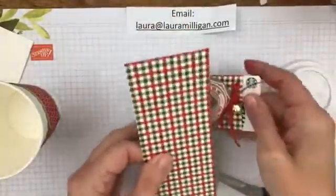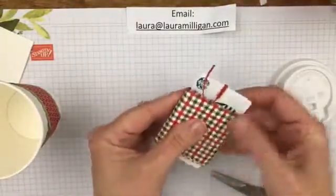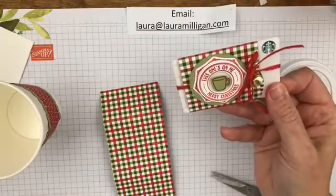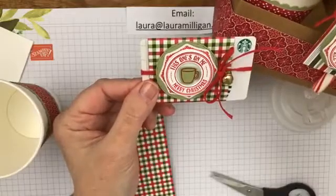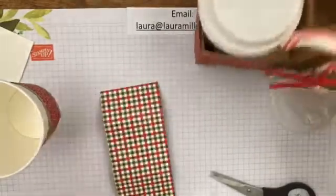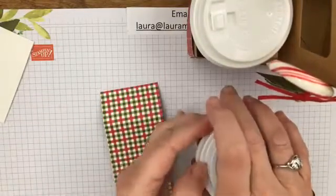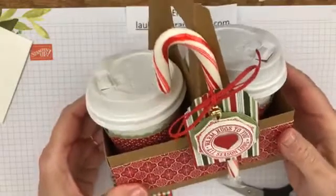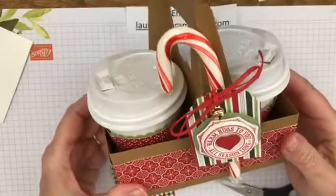And all I did was take the gift card and just wrap this around. And then I did this little medallion, just like I did for the one on the front of the box. I just switched out the greeting and added the twine and the jingle bell, and that's gonna fit in here. And I just think it makes a super cute little thinking of you gift, or a here's for you. Like I said, the gift card makes it more of a gift, but what a cute way to present a gift card. So that is my project for today.